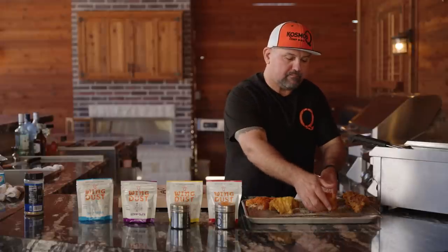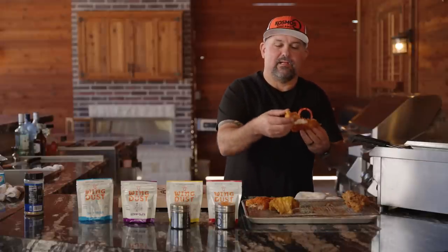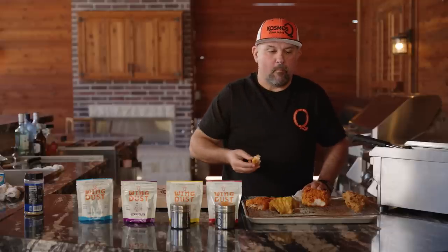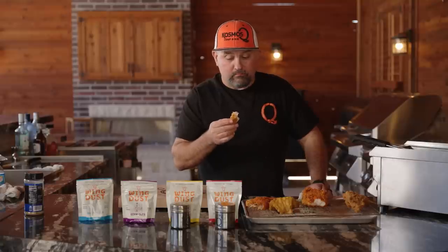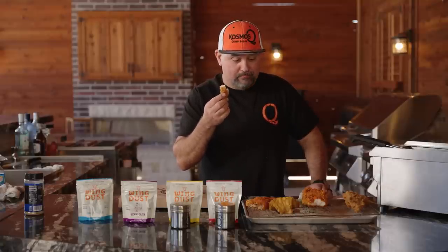But we got kicking Cajun. Look at that little fat piece. Little fat tail. That one's good. That one's real good. They're all phenomenal. I ain't gonna lie. My least favorite is probably the lemon pepper, only because I like it on pizza.